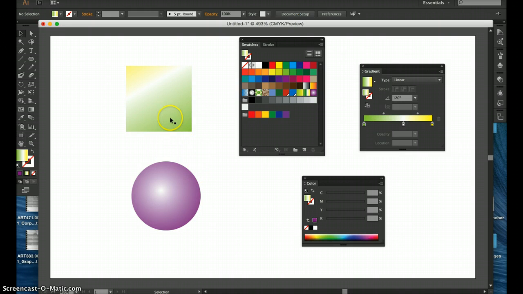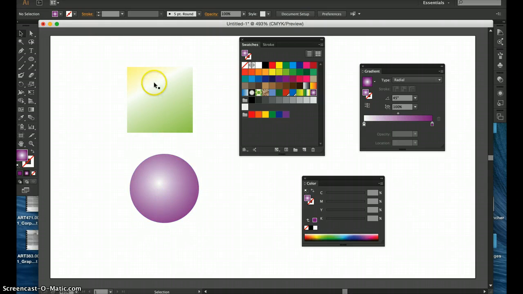Okay, that is gradients. What I'm going to show you next are what are called blends, where, see how that white highlight goes through this box on a straight line? What if I want that white highlight to bend through that box, like it warped or curved through there? Well, we have to use something called a blend to do that. So that'll be our next video.